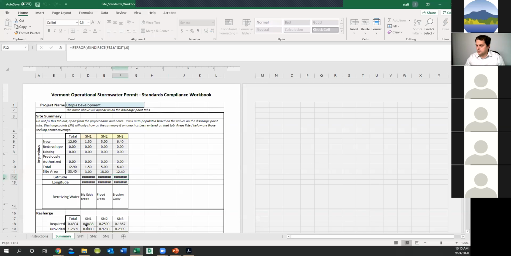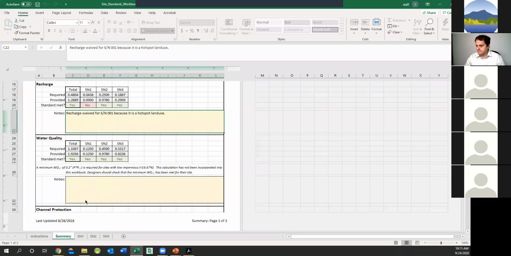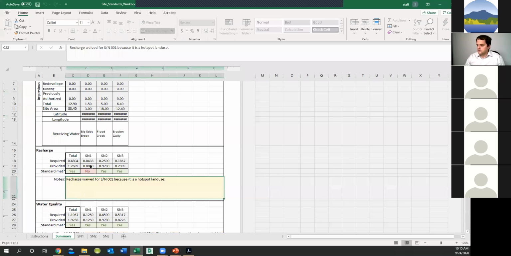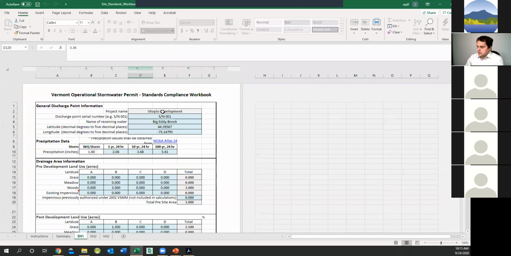The summary tab is mostly auto-calculated, aside from areas where you can enter notes, okay? If we look at discharge point 1, a lot of the information is going to be put in for you already, but some of it you're going to need to fill out.